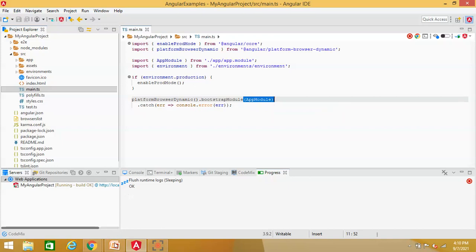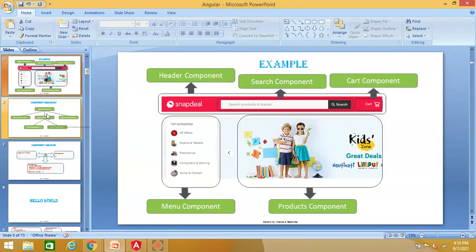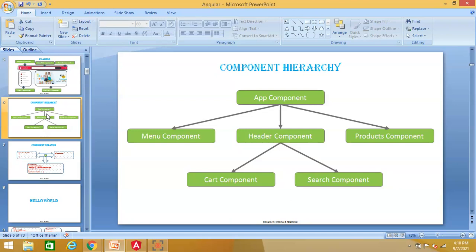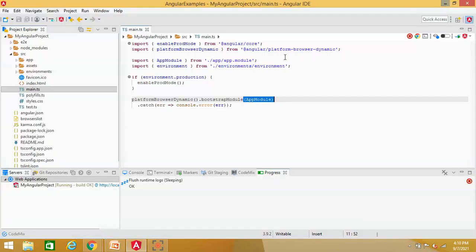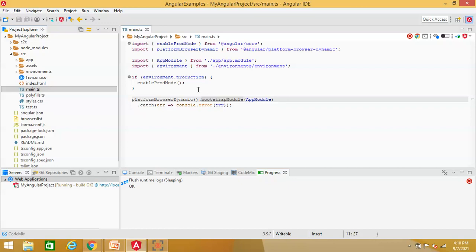As we discussed in our slide, I hope you remember that slide, app component is going to be your root component. In main.ts, I have not written this code; once you create the project, you will get all this code by default. When you create an Angular project by using Angular IDE, you will get a main.ts, and here you can see it is importing app module, and it is saying that it is my starting component.